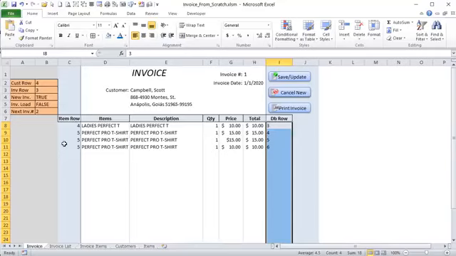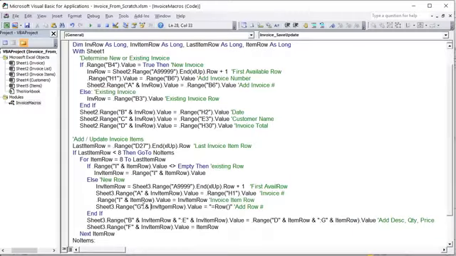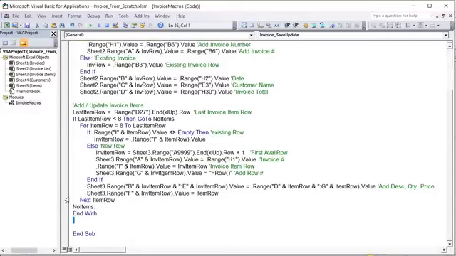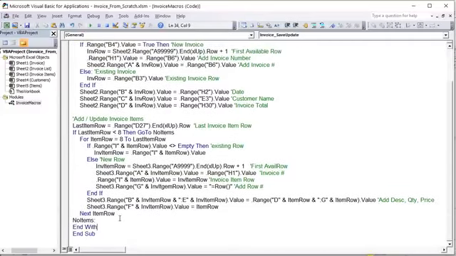Perfect. What do we do now? We need to load the invoice. When I enter an invoice number, I need to load it up. And I also want to clear the invoice. So let's write some more macros so that we can do just that. All right, so invoice, save and update. I want to add a few more things on that.